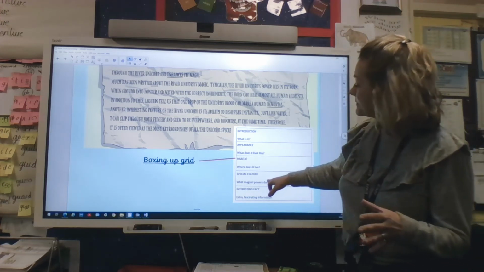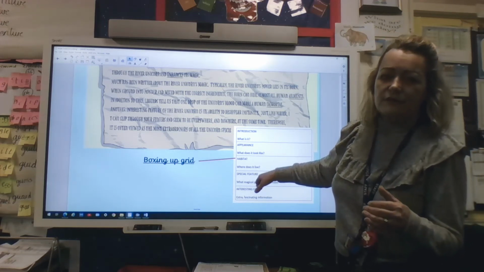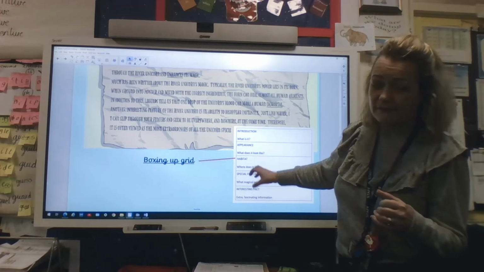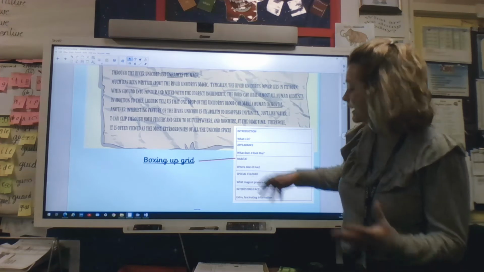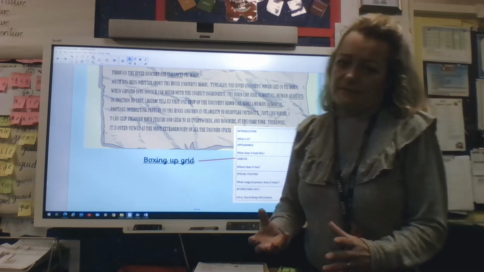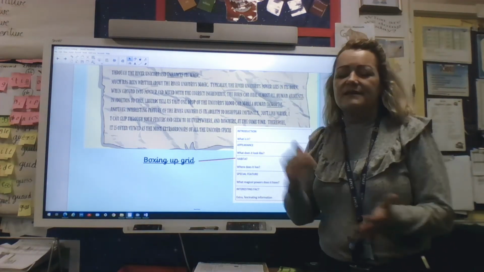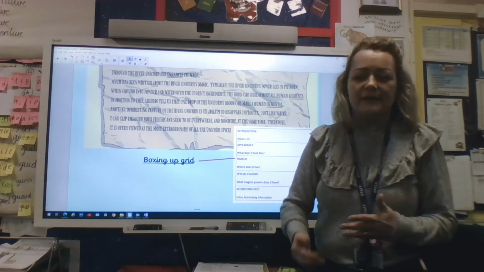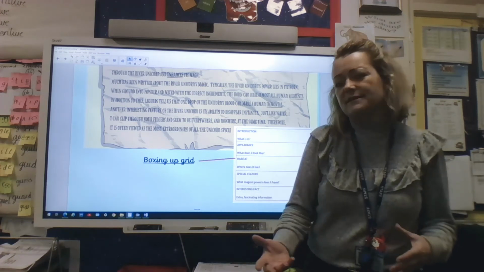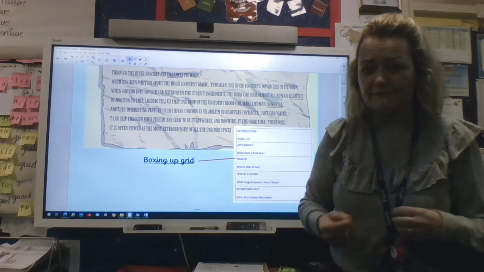Special feature, so have a think about what magical powers. Yesterday I said that my desert unicorn would be able to change shape, particularly if it got angry. That would be its magical power. And then an interesting fact, make something up. So it could be, did you know that desert unicorns only ever existed in Africa and never actually made it to any other continent? Something like that. Make it up, but make it sound real.